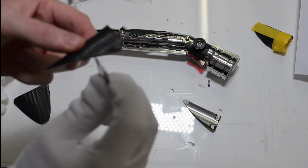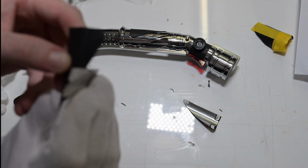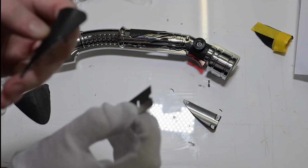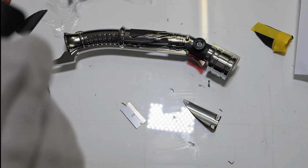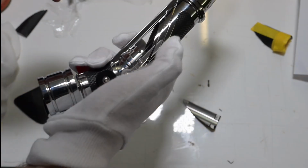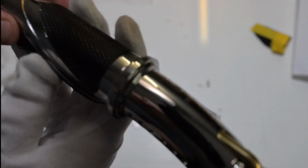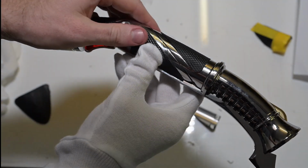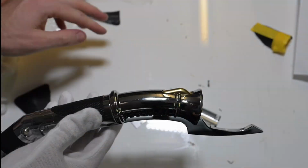If you have a little bit like that, you can run your blade backwards over it. We go like that, like so. You've only got to trim a really small amount because you're only tweaking that alignment up. Now we place that grip onto there, like so, and now we have a much better fitment on this grip as well.